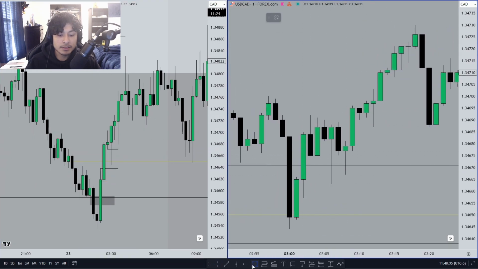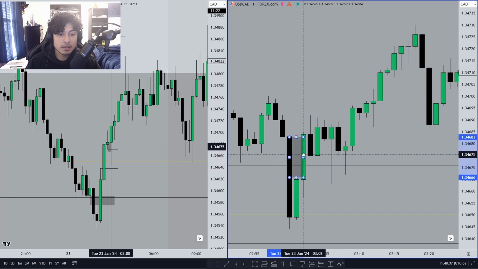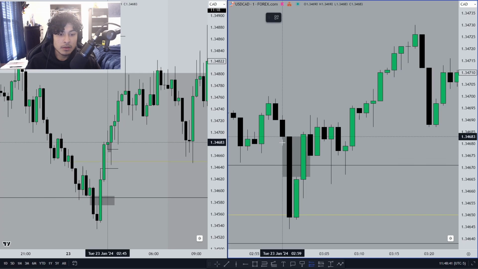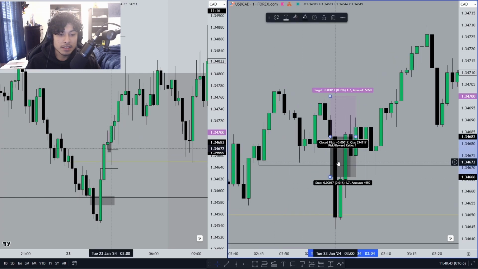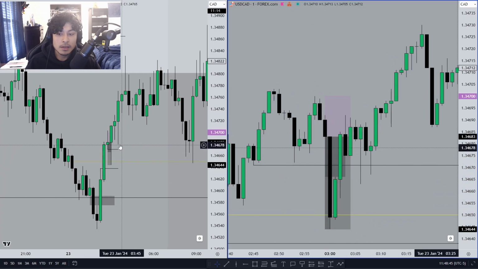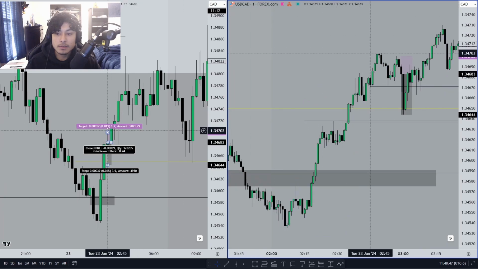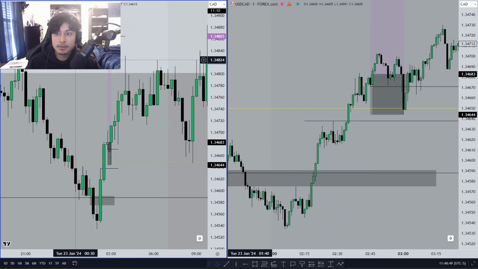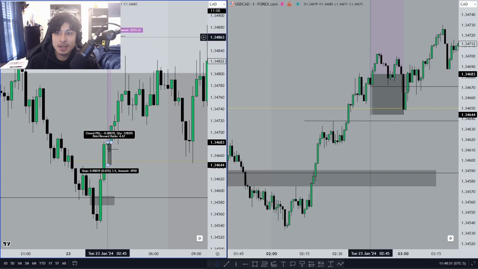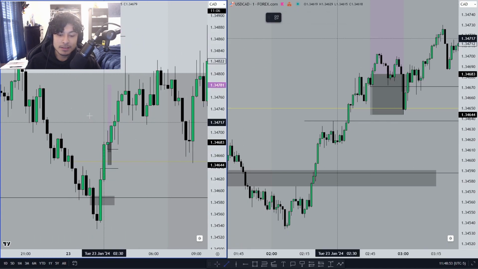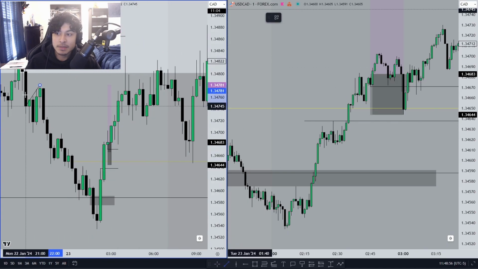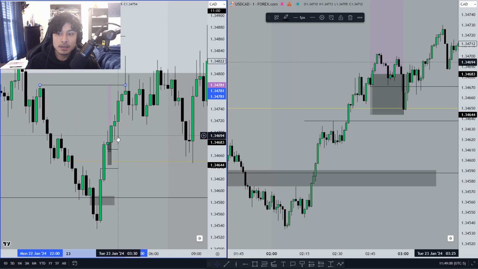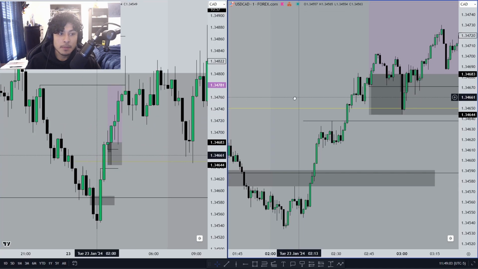We have a change in state of delivery once we close above that candle. So we close above that candle. What do we do? We enter there. Where's my stop loss? Right here, the low. And where do I target? I target all the way up here. I know it may seem naive, but I probably would target right here if I'm being completely honest, since it has a buy side and sell side imbalance here, and it has 3 up close candles, a mitigation block, and I would probably target that.